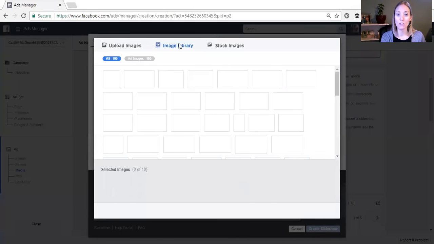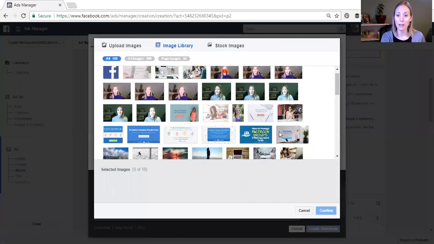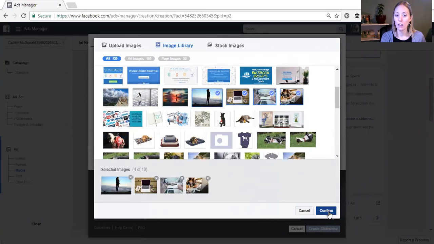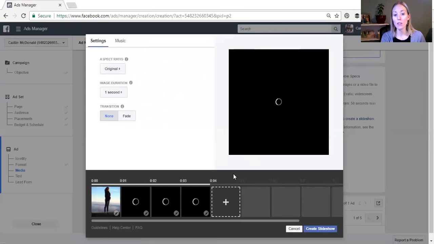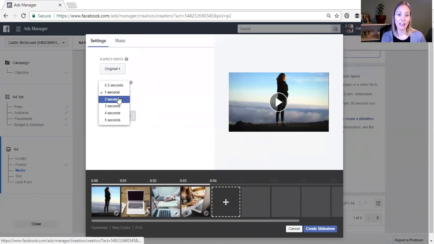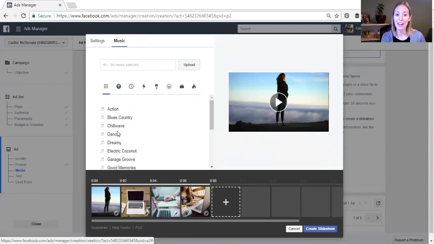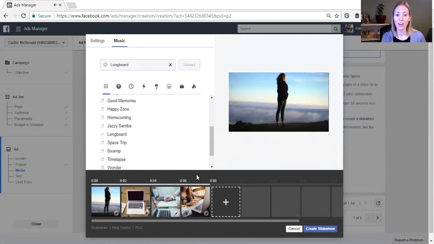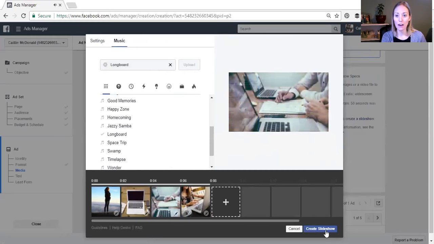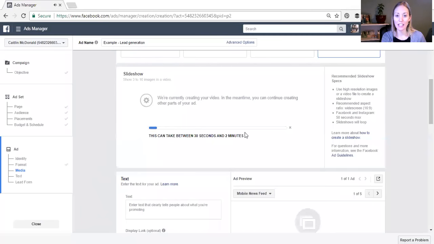add the photos. And I'm going to just choose from my image library because I have a handful that are here right now. Confirm. And it will load them up. I like having a fade, having the video up for a couple of seconds, and then you can add some music. Let's see. You can get kind of stuck in this. But there we go. So there's our slideshow. I'm going to say save, and it will start loading.